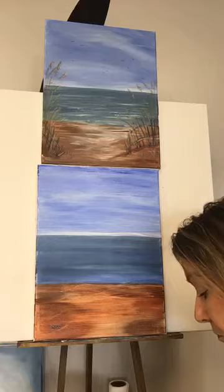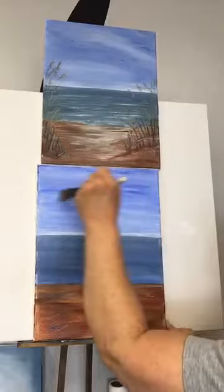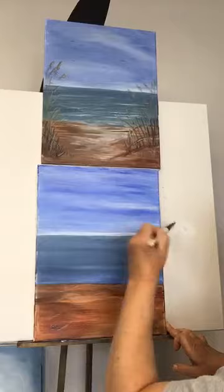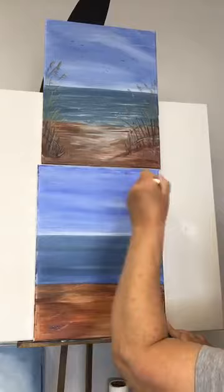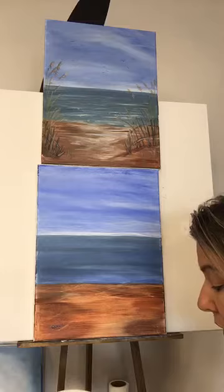So I'm just going back into the blue and the white as I go down, just painting across. And then just reloading my brush, making sure that you do not blend everything in, because these are clouds. These are like wispy clouds up there, just wispy. And you don't want lines across, pattern straight across. So take your brush every now and then and just make X's a little bit across like that, and that'll get rid of those lines, hopefully, because you don't want that. You don't want patterns like that on the canvas.